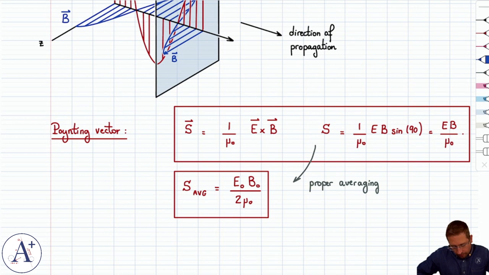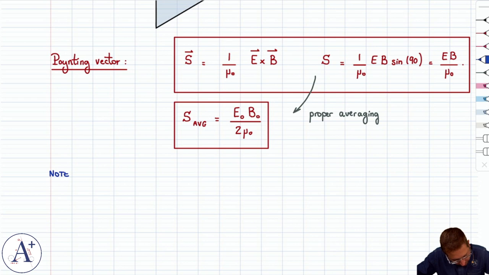So having said that, let's just make a note. Because we define S average as being E₀ B₀ over 2μ₀, and then you see all these different formulas for the average intensity and you don't know where they come from. They simply come from the fact that E is always equal to CB. Therefore, in particular, E₀ is CB₀. And C² is equal to 1 over μ₀ε₀.